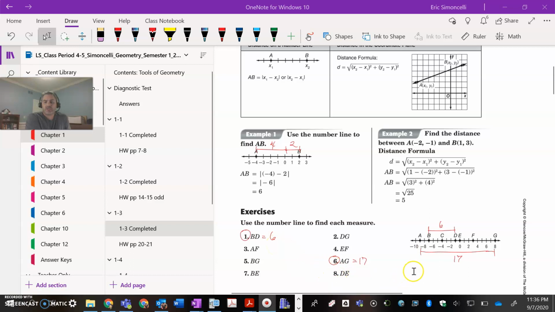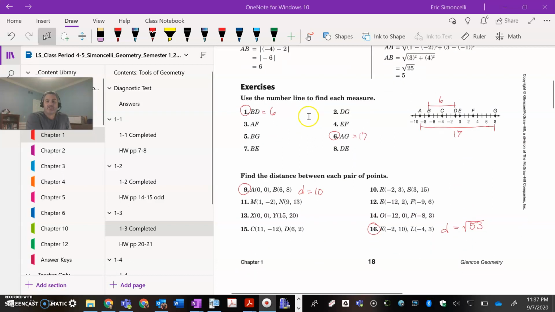For number 6, same idea, from point A at -9 to point G at 8. Let's start with 0 actually, all the way to -9, that's 9 units. And then from 0 all the way to 8 in the other direction, so 0 to 8 being 8, 0 to -9 being 9 units, 9 plus 8 of course being 17 units, and that's another approach that I strongly urge you to try on the other questions for sure. But of course you can still subtract like we saw here, and just use the absolute value accordingly, in whatever order you want.